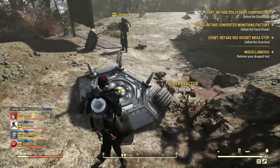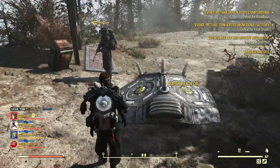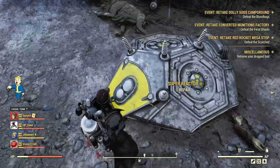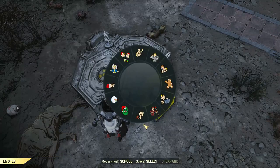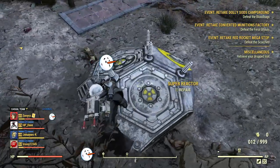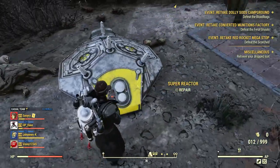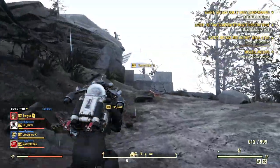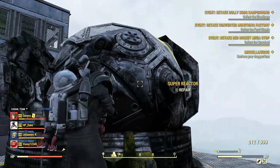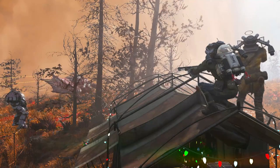Lately, I have been sharing some funny bugs with you at the end of each news video, and here's another one. My friend Dave was walking a piece of his broken reactor around. That's already funny enough, I think, but the curious part is that the repair option here didn't work. It said I didn't have the components to do it, but when I tried to repair the reactor itself, it was working, so I guess that broken part on the floor was beyond repair. Still, I had never seen such a thing before, it was hilarious.